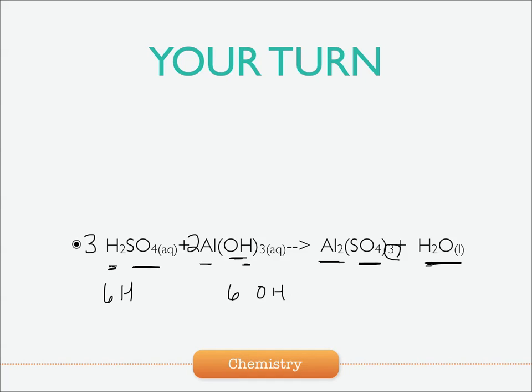And a lot of times, if you want to think about this as polyatomic ions, you could think of water as a hydrogen and then a hydroxide, because that's how it acts. It reacts like that. And so, if we think, okay, I've got a hydrogen and hydroxide, I've got 6, so I need to put 6 there.